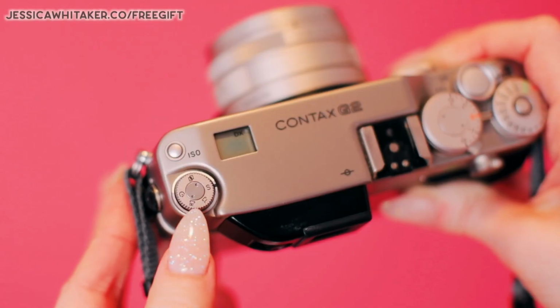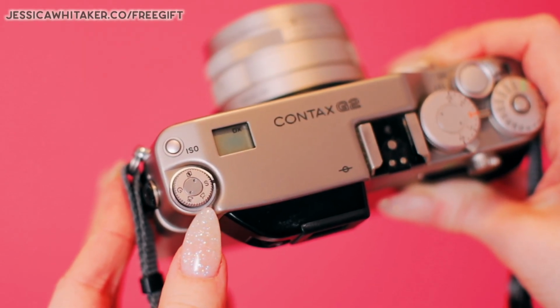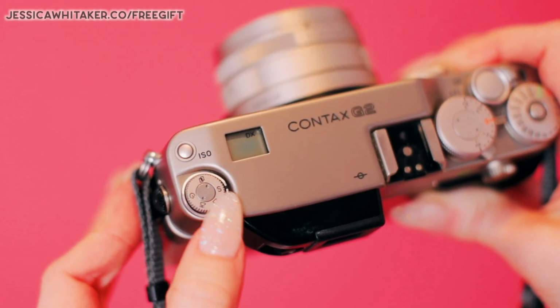Now, what's also really cool about this camera is you don't have to set the ISO. It will automatically detect it for you, and you can find that in a little window up at the top left hand of the camera. Do you hear that sound? That's it kind of trying to detect that there's film in there.